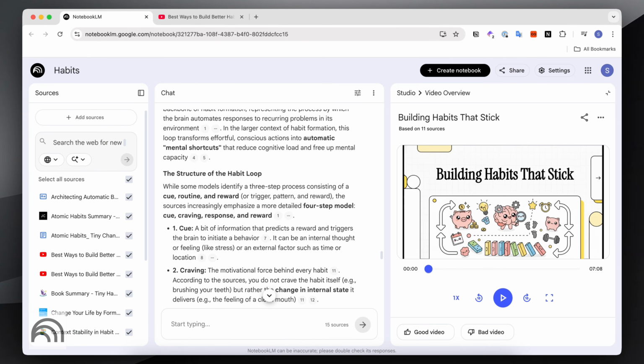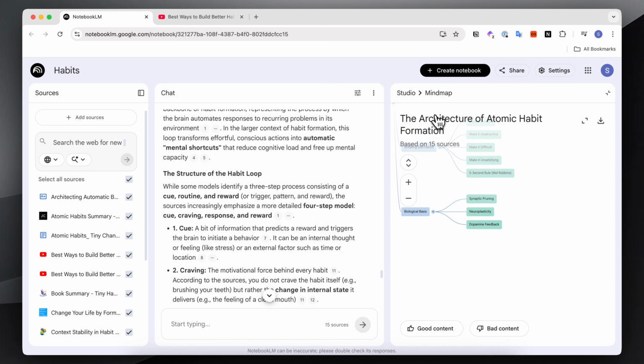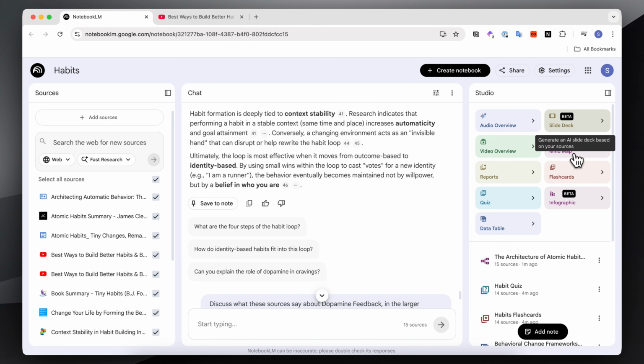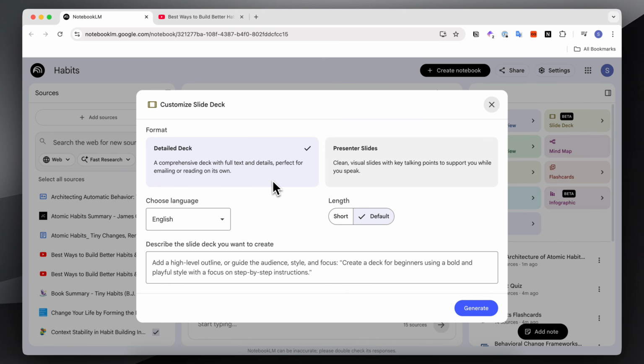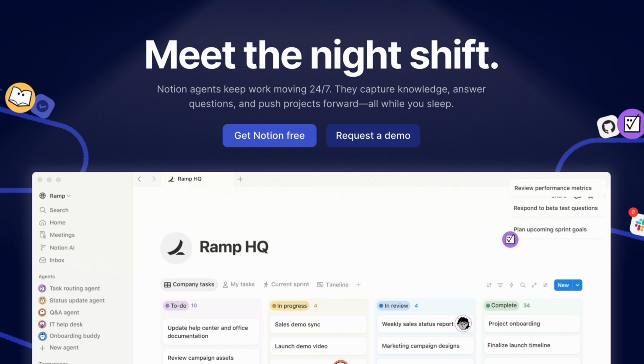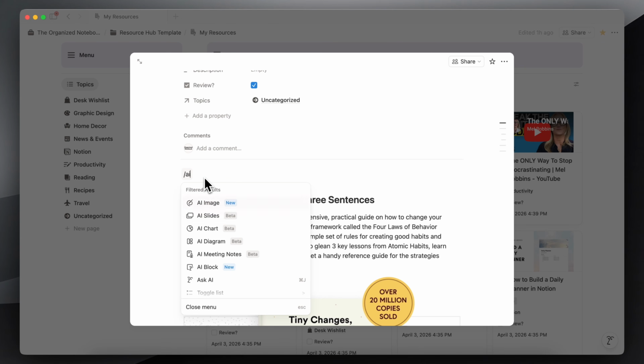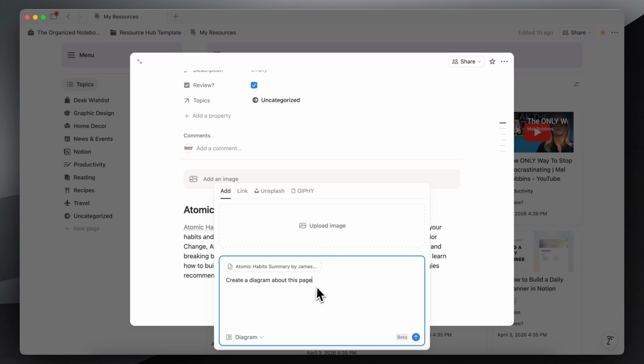When studying, I think it's really good that you have various ways of visualizing so that different parts of your mind get activated, and I think that's something that I really like about NotebookLM. So which one could be right for you? If you're a student or researcher, I think NotebookLM is great because it pulls from sources that you store directly. Great for deep focus work on a specific topic with all of your sources in one place. If you need an all-in-one space, including team project management, then Notion could be right for you. The flexibility to build a custom workspace for your notes, tasks, databases, and teams is unmatched.